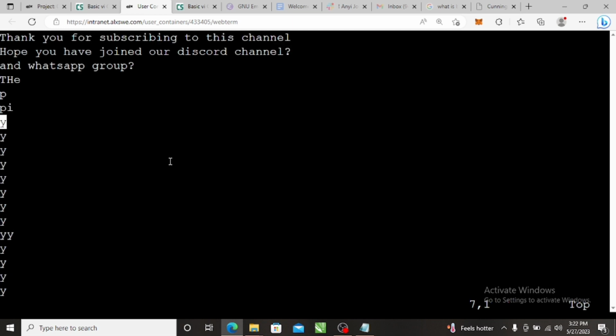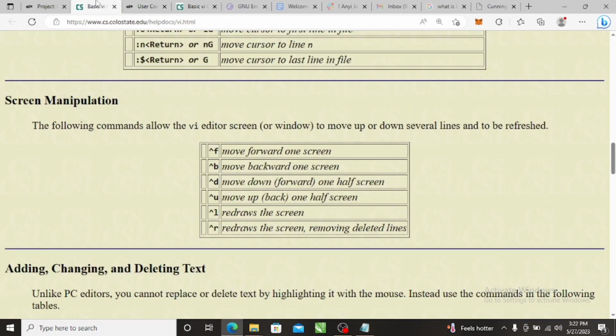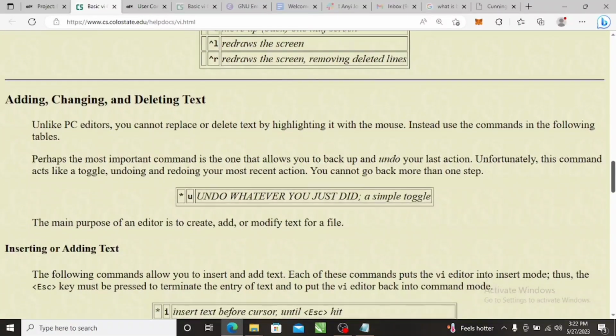Okay, so Control F, you see, then Control B, Control B, Control B. So it's bringing it down like that. Okay, so that's that.